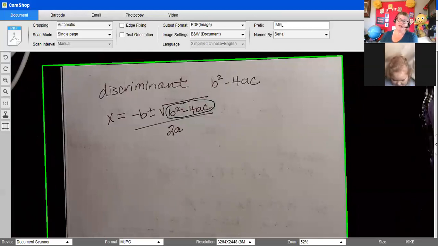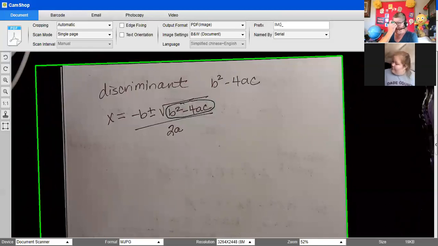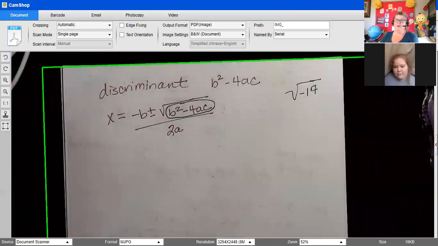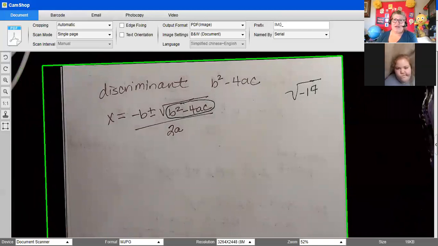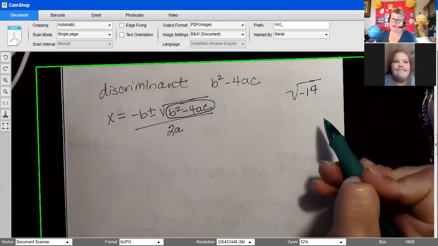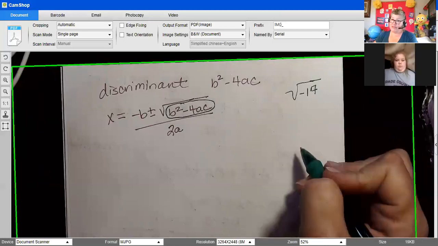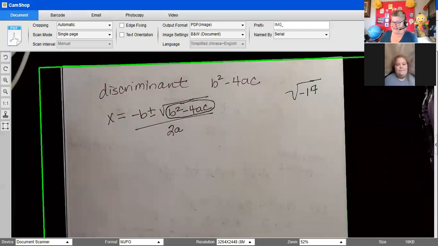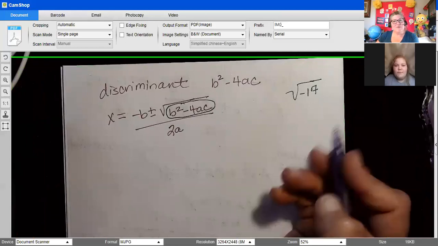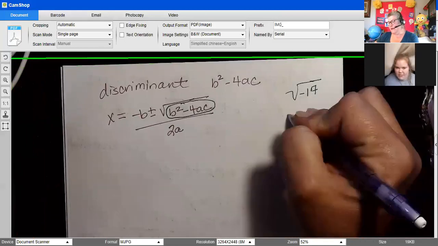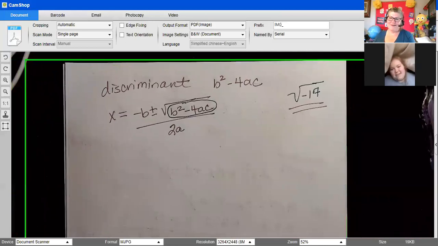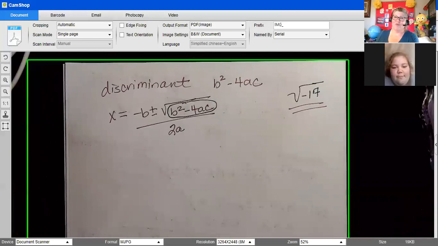Now, last week, we worked a problem that had a negative under the radical. So like if in that previous problem it was negative 17, well, we don't know what to do with that yet. And I told you guys last week that in Algebra 2, you'll learn how to deal with a negative under the radical. But in Algebra 1, we're going to leave that alone, and just leave it as a negative under the radical. It's an imaginary solution, so it's not real, which is the opposite of imaginary. So we're only interested in Algebra 1 in real solutions.